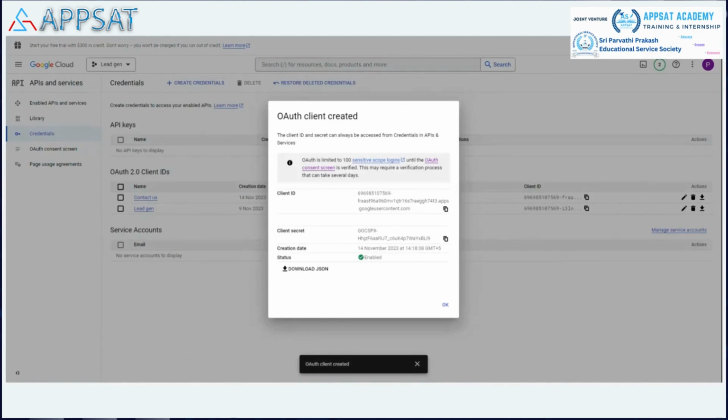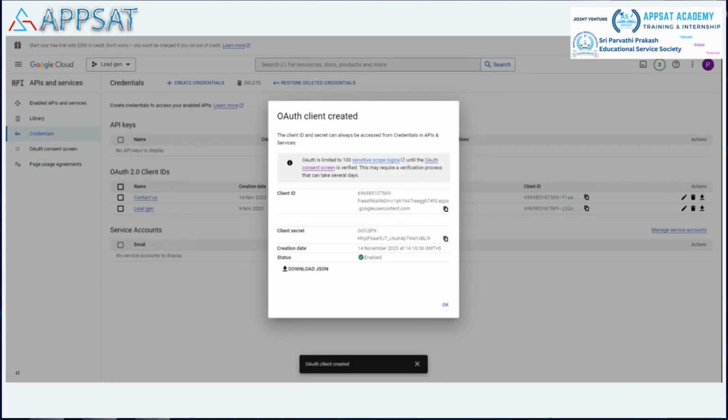Now you will get the client ID and client secret. Copy this and paste it somewhere where you can identify it very easily. Don't paste it anywhere else. You need to have this for later sections when you're creating more and more forms, so you can identify which one is related to which form.